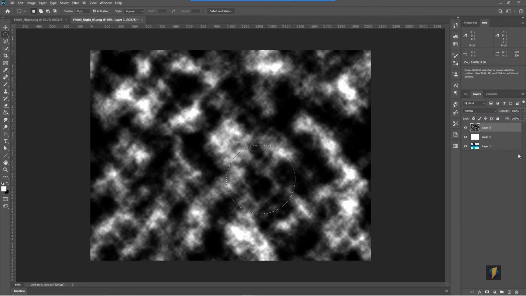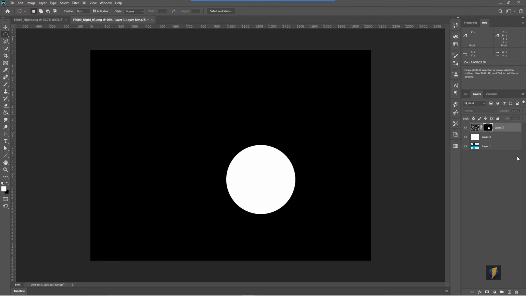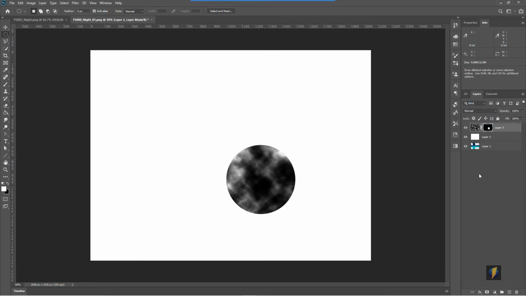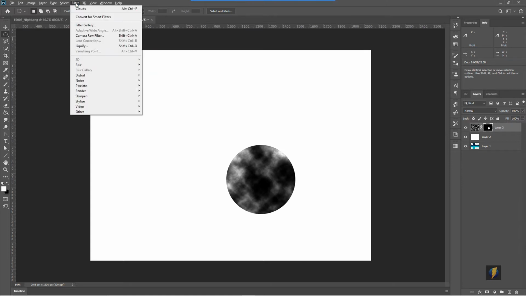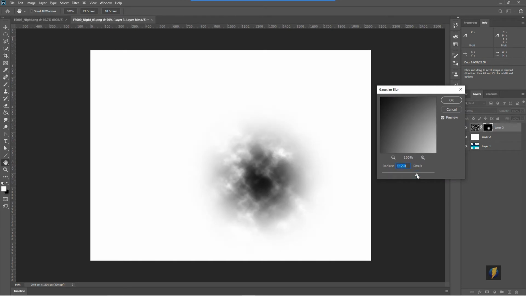And on this layer, I am going to create a mask. This is something kind of like an alpha channel here in Photoshop, but it's specific to this layer. What I can do is blur that to soften its edges some. Perhaps something like that.